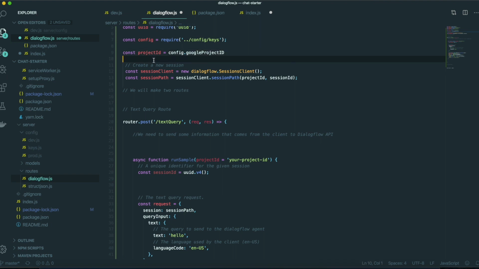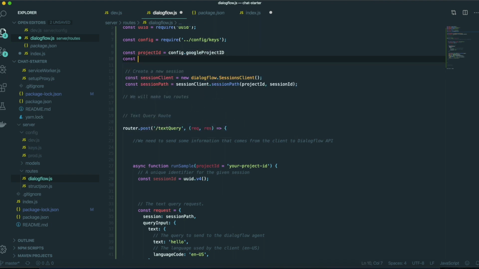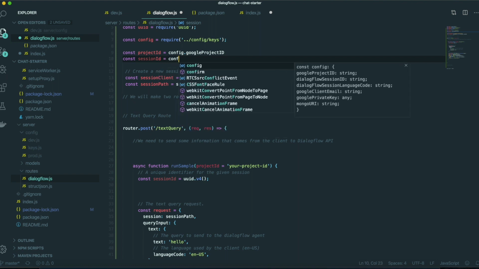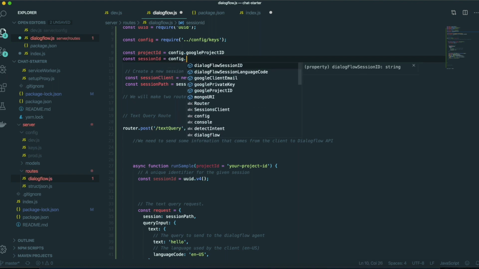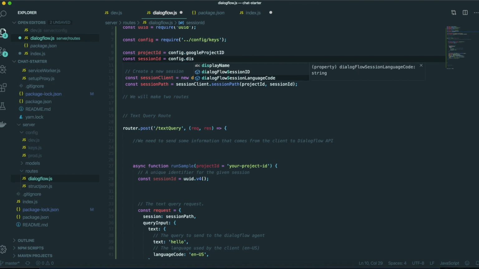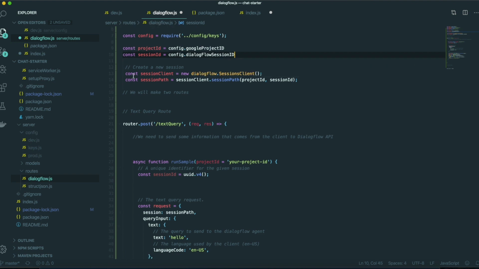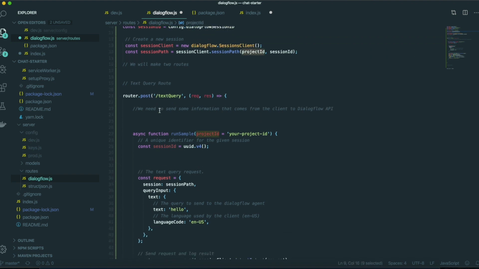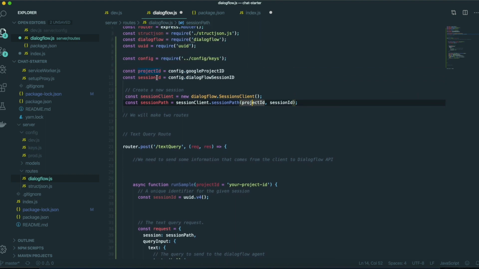Then we make one more, const session ID, config dot Dialogflow session ID. So we put this project ID in here and the session ID in here. We just created a new session.